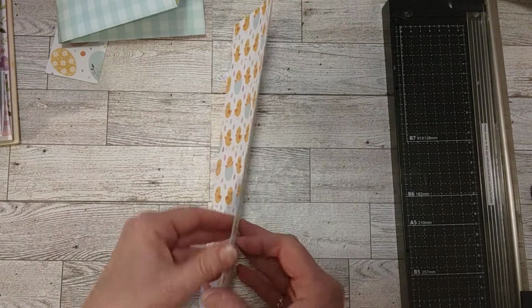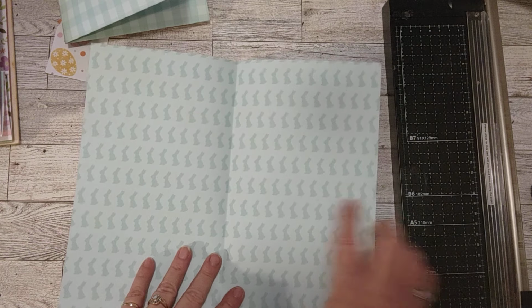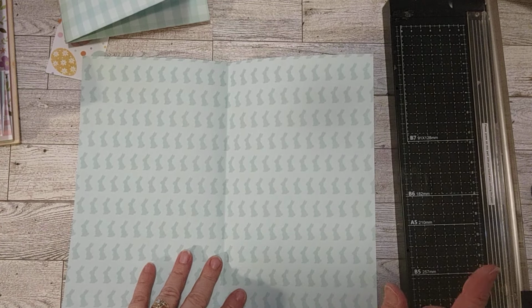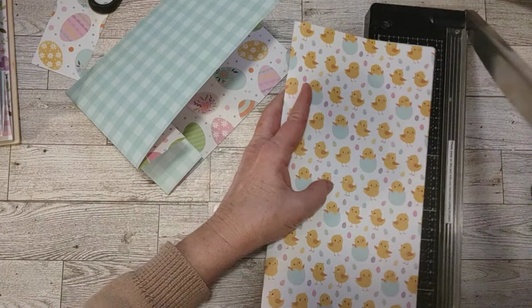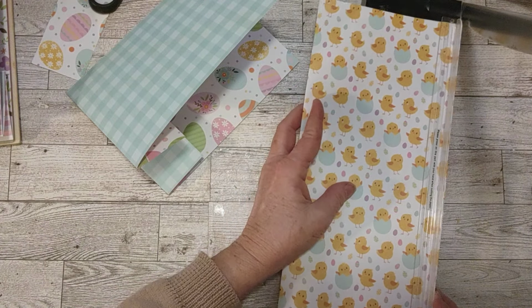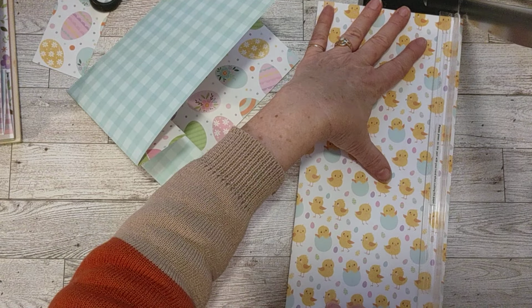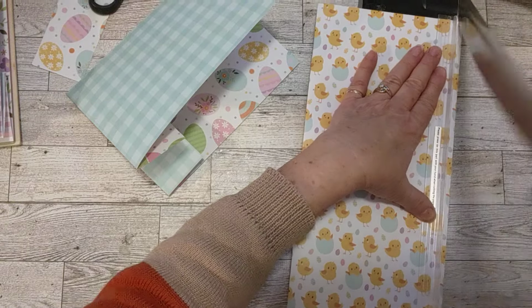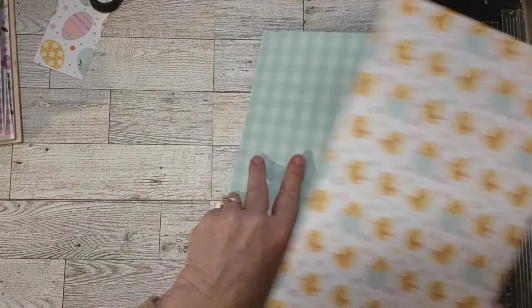And so on the other side, what we have these bunnies. Okay, now this is going to be a little bit of a dilemma because these are going to be upside down too. It's not like the other papers. So this one I'll have to cut off. Let's cut our sliver off first. You know we have to do the sliver. At least one little sliver off of these. And so let's get that cut off. There we go. And then this is going to be the beginning.